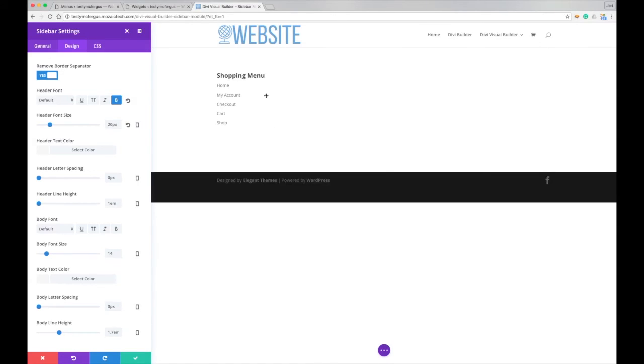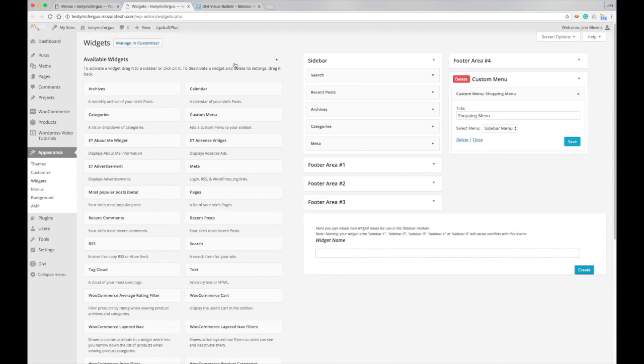I really like sidebars. I think it's kind of a misnomer to call them a sidebar because you can actually use them throughout the website to feature any of these widgets that you want. I've got all the WooCommerce widgets in here. I can just do custom text or code. These widgets are a great way to put your Facebook pixel tracking or any kind of that stuff. I usually put them in a text module in the footer, and then I know it's going to load on every page and be fine.